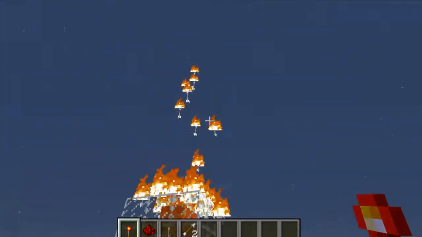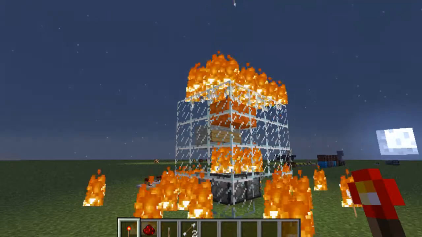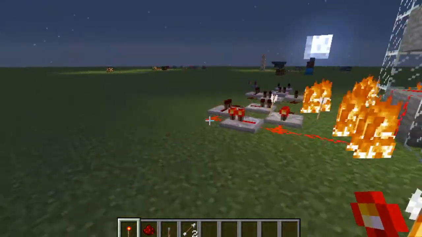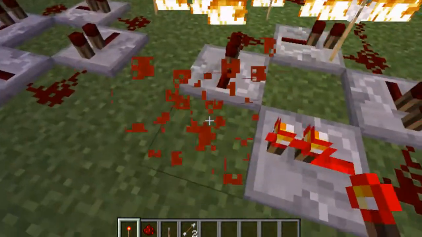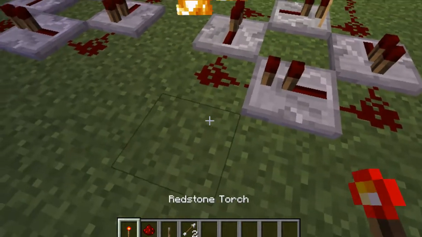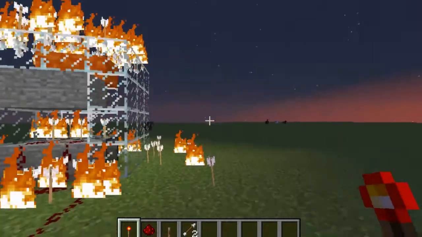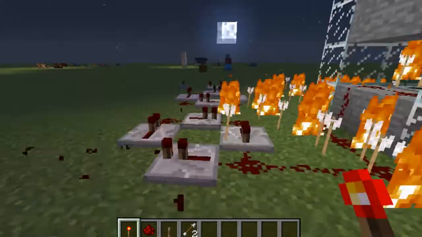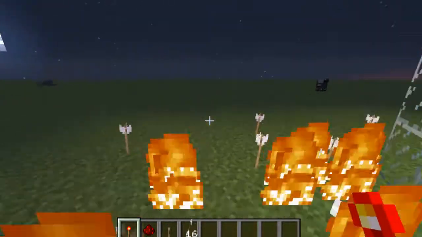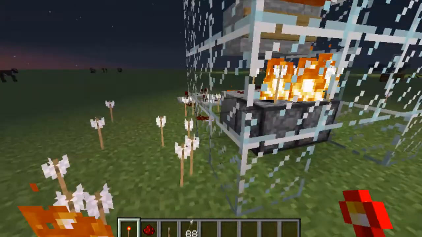If there's a lava lake, then you can place some dispensers down below, have an automatic circuit, and then just quickly place and destroy, and boom, you're going. And it's out of arrows. But there's tons of cool things you can do with it. Now let's go on to the next thing.